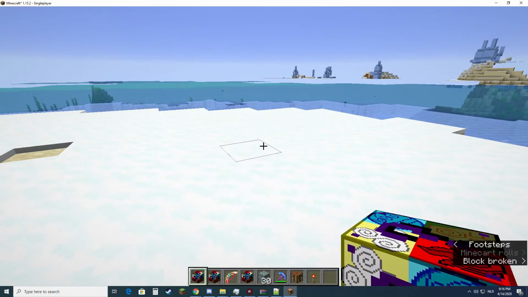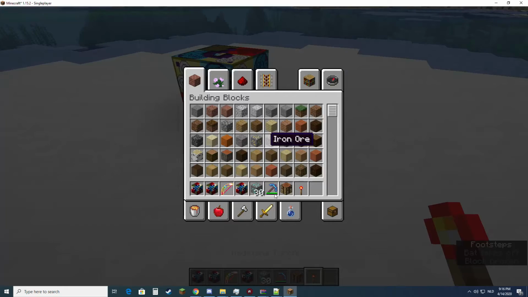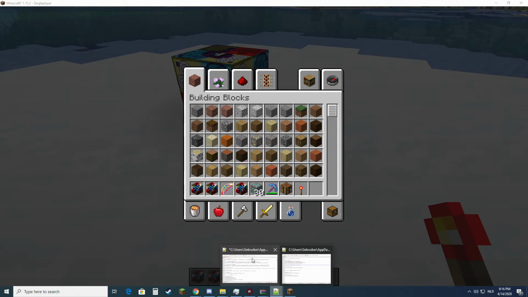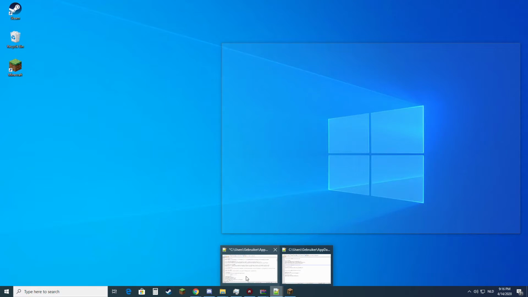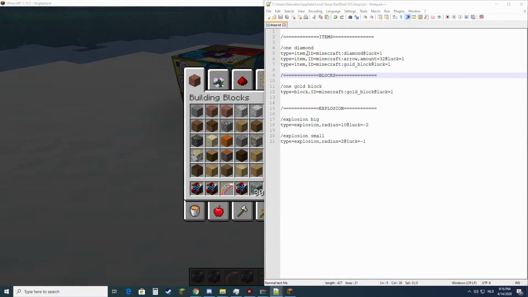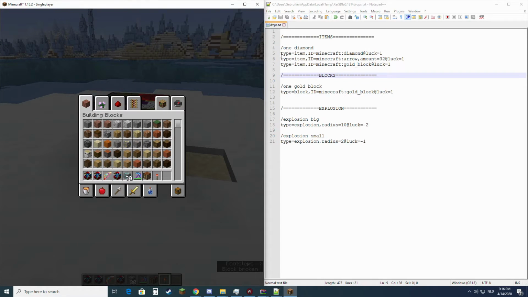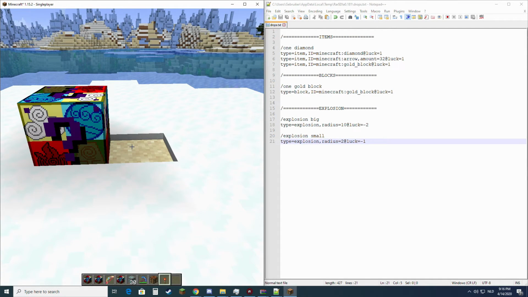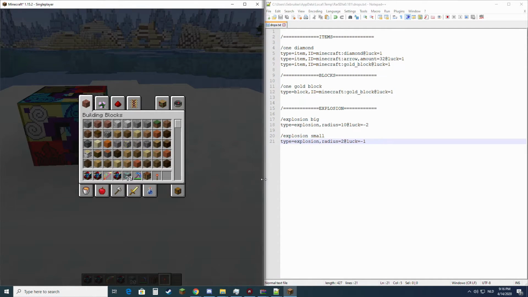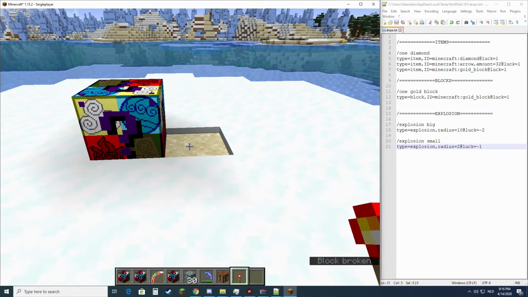Cool. Alright, so now let's test it out and see if our drops are in there. So what we can do is actually grab a hold of this little thingy right here and do that. Yeah, put Minecraft right there. So now we can actually test out. We can see we need 6 different types of drops from the lucky block. So let's see which ones we're gonna get. Let's make this a little bit bigger because we don't need the full extension of that. Okay, so let's open this up.